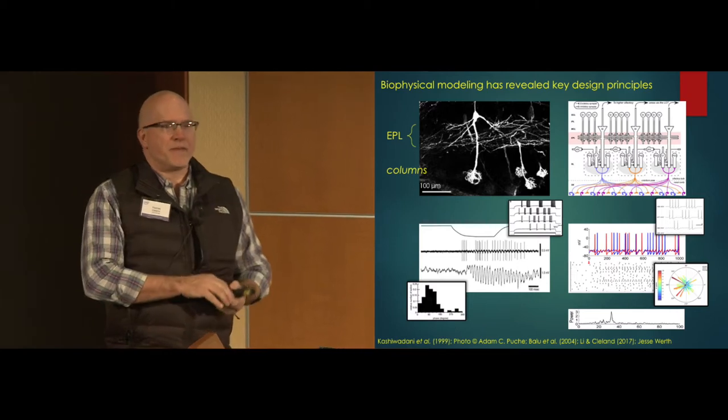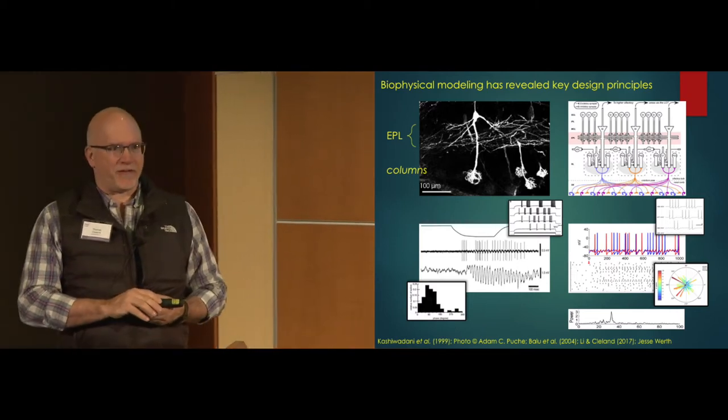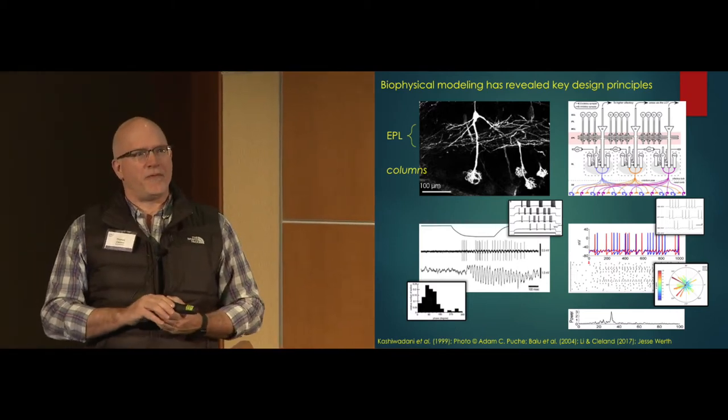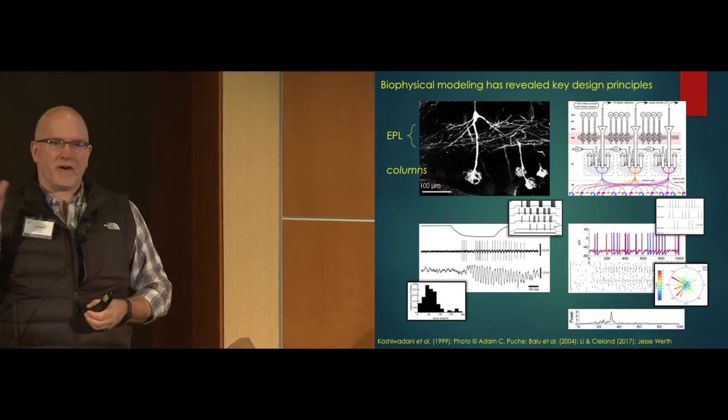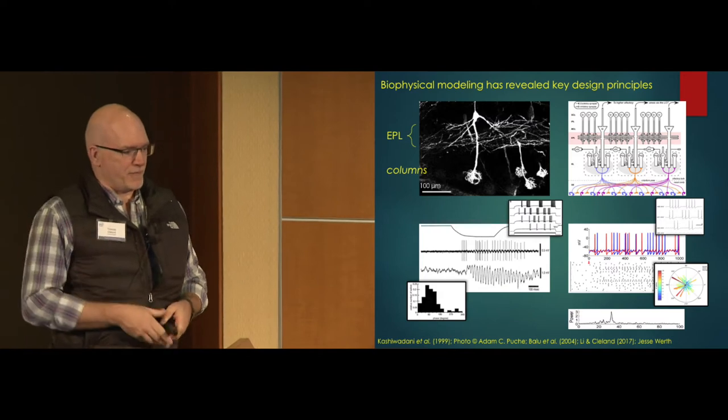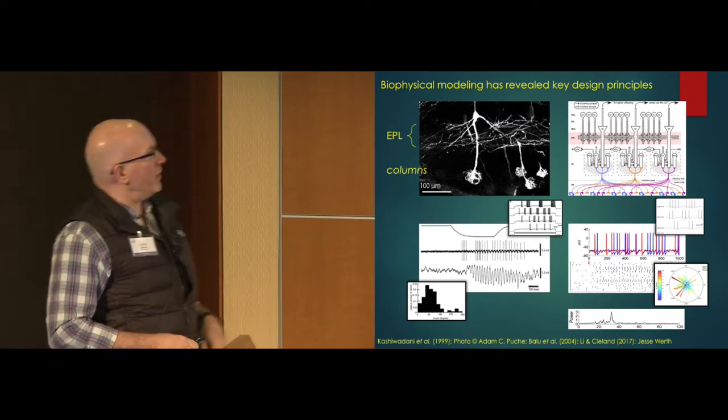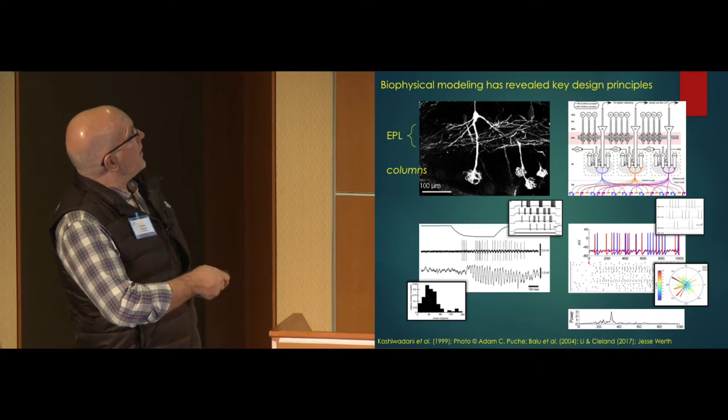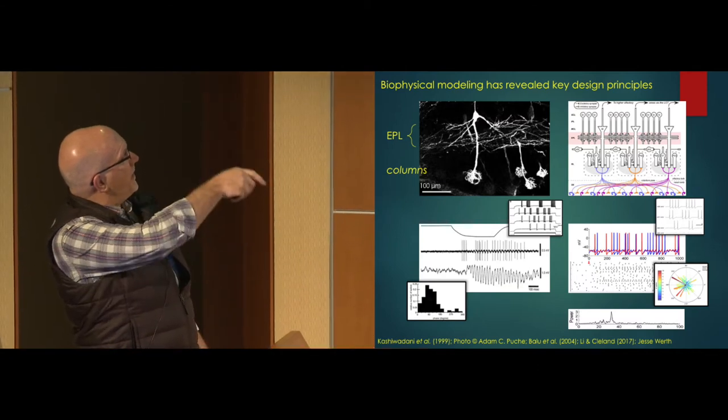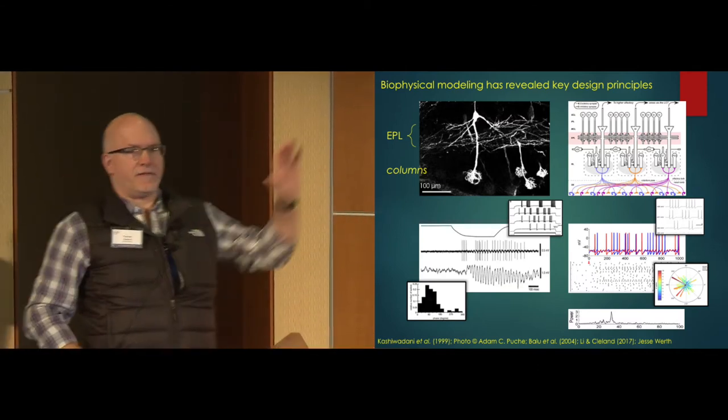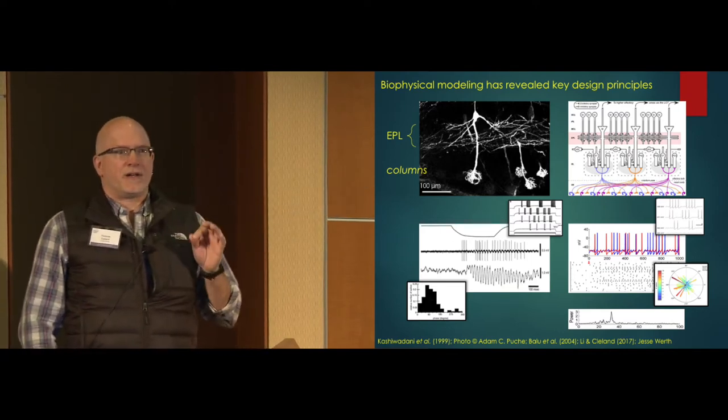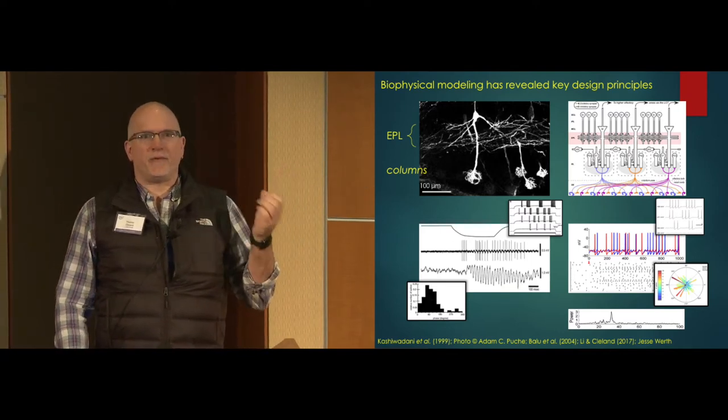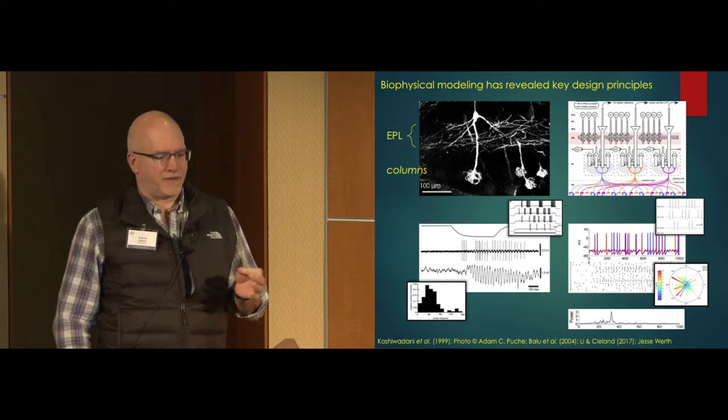So I'm a computational and experimental neuroscientist. I've come to this from the opposite direction and, interestingly, come to some of the same architectural themes as have come from the other sides of the neuromorphic computing community. What I want to show you here is some physiological data on the left and some of our models and syntheses on the right to point out three particular architectural features of the olfactory system.